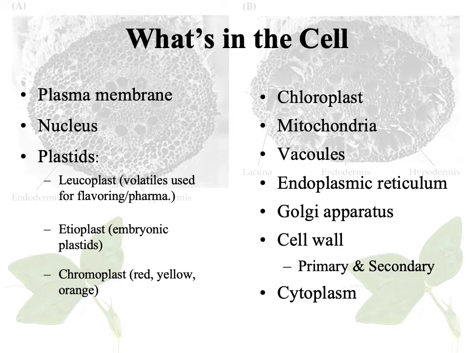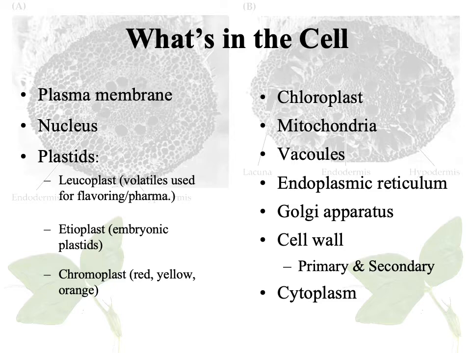And then the chromo means color, so a chromoplast is where some of the colors are kept in the plant cells. Chloroplast is the green plastid. It gets its own category, and it's where things happen. It's where photosynthesis happens, the magic of plants. Mitochondria are the power plants of the cell. We have mitochondria. That's how we are able to move and use our brains, because that's where we extract energy from energy-rich molecules, and that's where plants do the same.